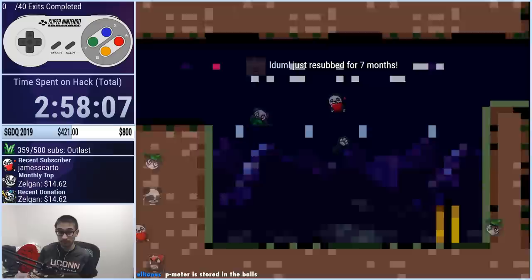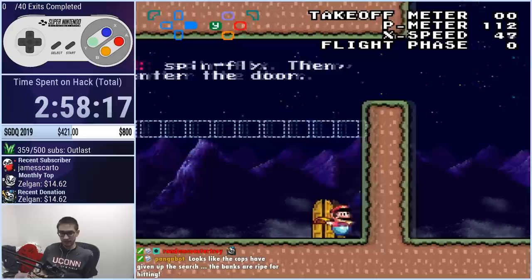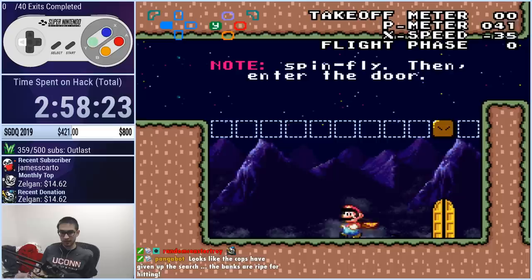So people, I was watching Tofu have trouble with this, so I did add this note in. Or was it Glitch Cat? It was one of the two. And you don't have to be in the flight phase when you enter the door. You can if you want to, but it's easiest if you spin fly because you can just enter the door.